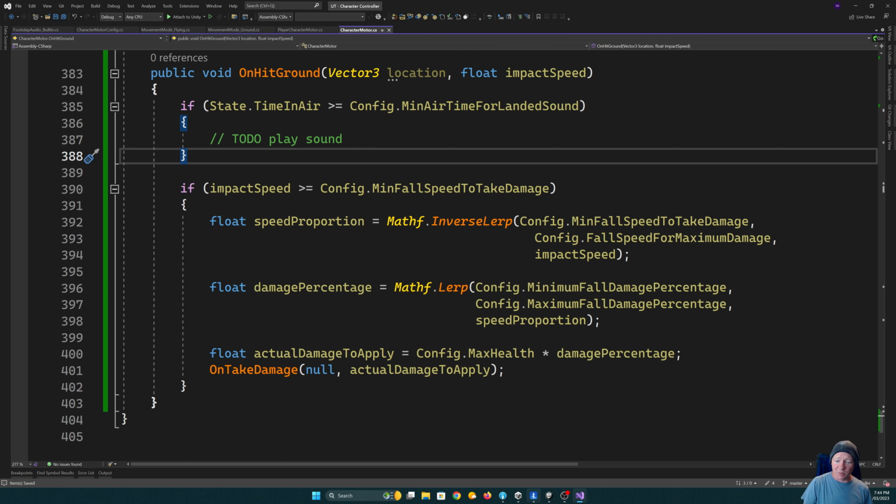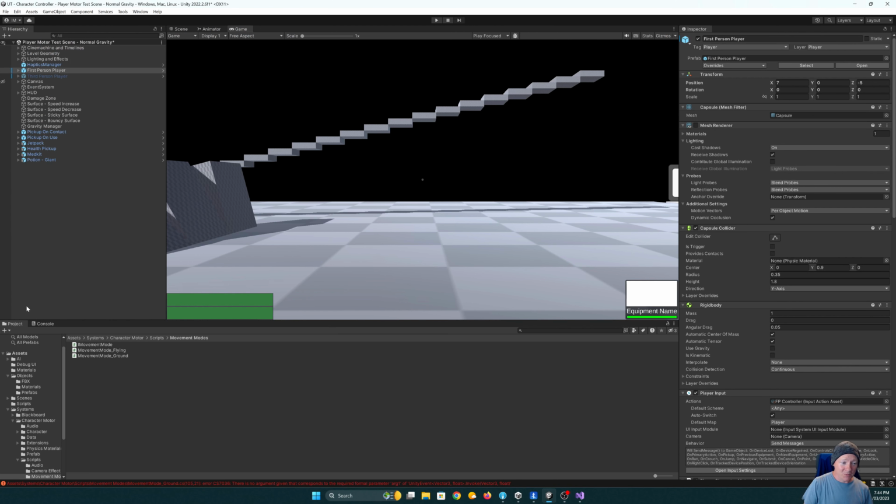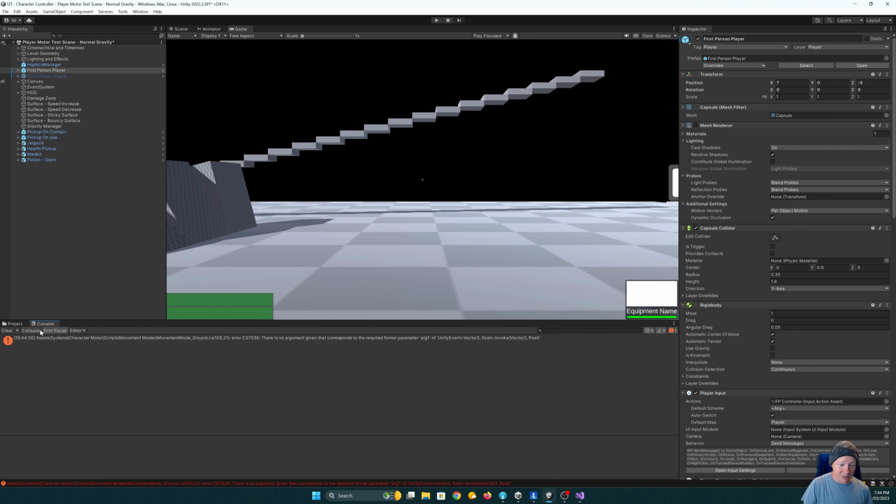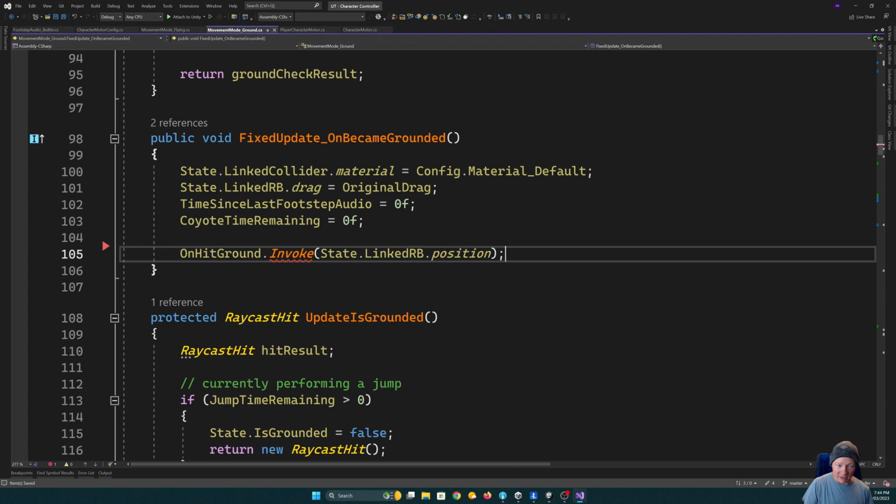Now we need to go and fix up the things we broke, because we do have one error, we need our impact speed here. So we need a way to be calculating that. One of the problems that we can run into with the speed is that at the point at which we impact, our speed is just going to immediately go to 0.